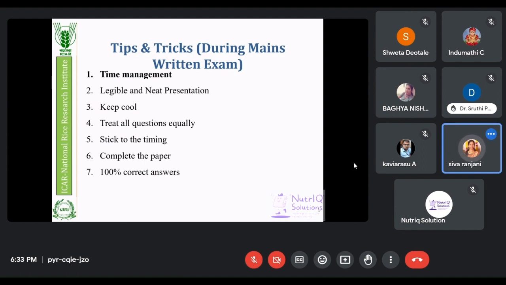So your notes preparation should also be in that way. Don't put everything in your notes which you will not be able to write in your mains examination. I have showed you a few examples, and that much is more than enough. Whatever area you want to touch, just write it, and under each heading write very important points. Instead of wasting time on writing unnecessary information, just give the required or expected answer, and it will be a complete answer also.